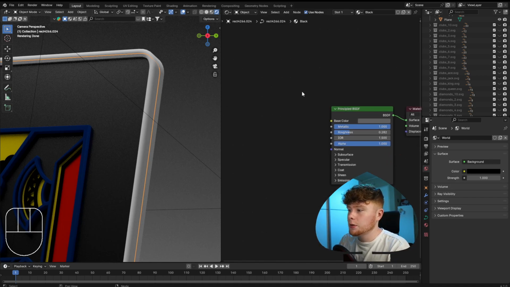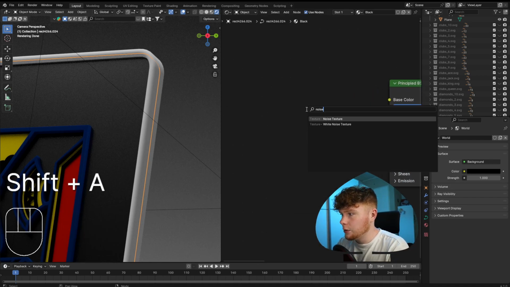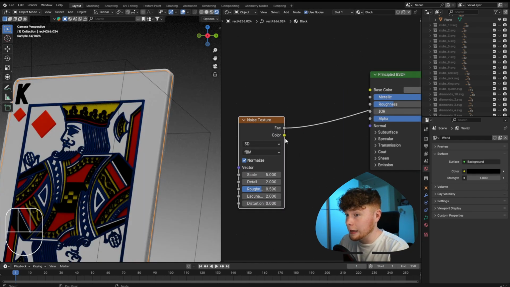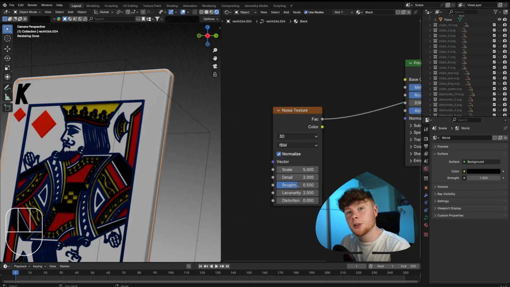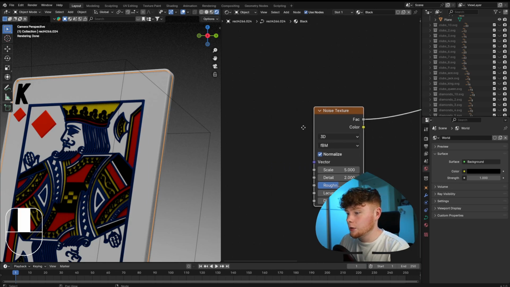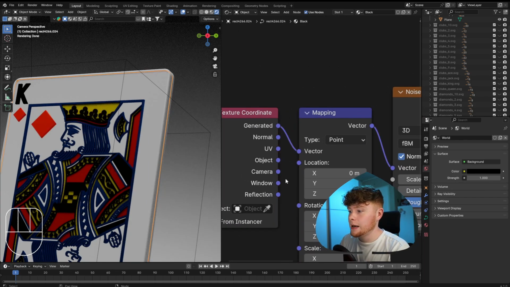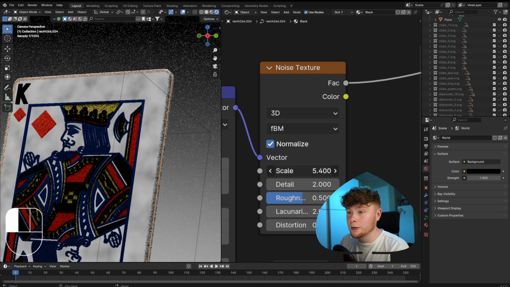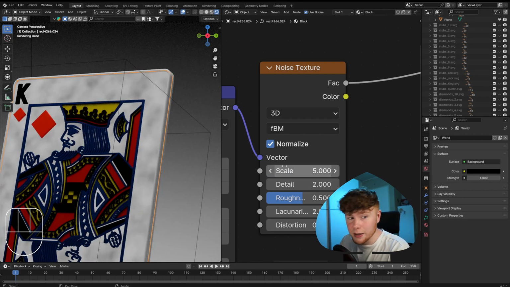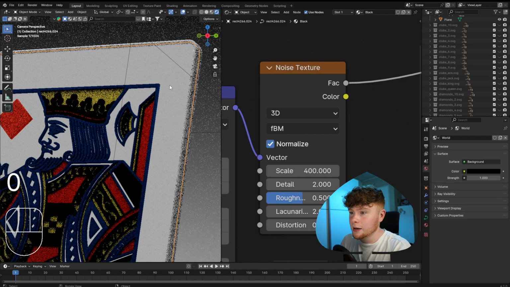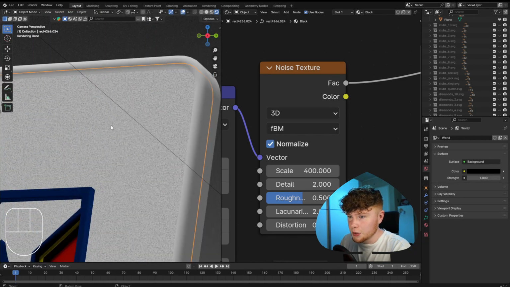And to do this, we're going to make use of a noise texture. And let's preview this noise texture by pressing Ctrl-Shift-Click with the Node Wrangler add-on. And also with the Node Wrangler add-on, let's click on the noise texture and do Ctrl-T to add in a texture coordinate and a mapping node. And then let's connect object with vector so that it is mapped like this, which looks a lot better. We want to make the scaling of the noise texture a lot higher. So let's set this to like 400 or something like that, so that we're really getting that small noise, as you can see over here.